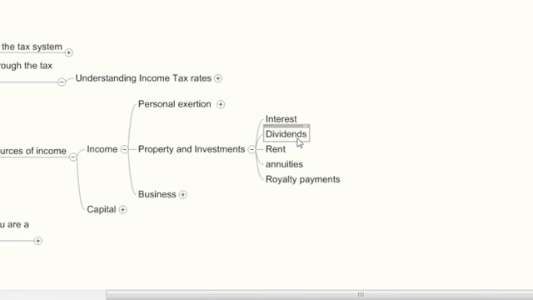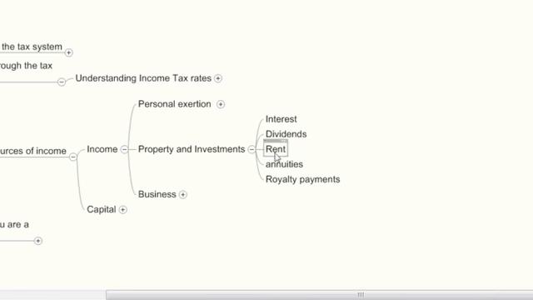But with dividends, in Australia there is a really, really good system. If the company pays you a dividend, and if it's a franked dividend, that means the company already paid the tax, and when they pay you the dividend, they also give you what we call the imputation credit. That means you don't have to pay the tax on that dividend again. They give you the credit. So if your tax rate is below 30%, then virtually you can get some money back. And I know it sounds maybe a little bit complicated for you, but just bear with me. You will get it, okay?